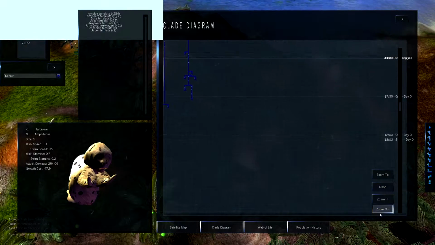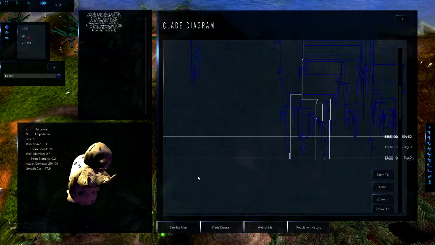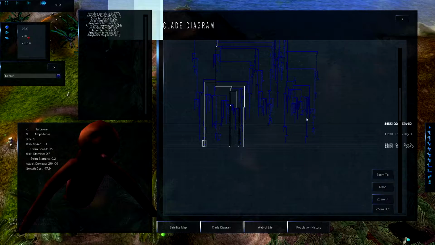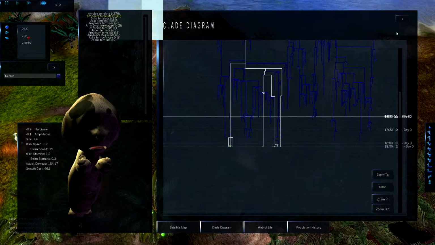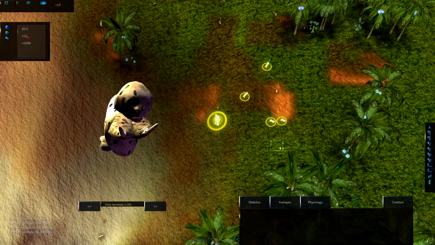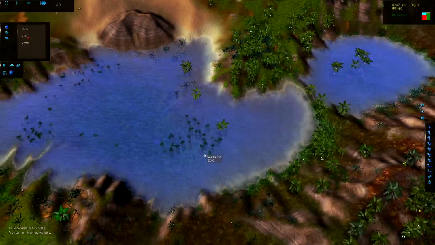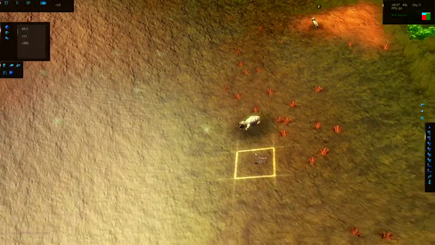Let's have a look. Oh god, did a bunch of them die off? Yeah, looks like it. This whole branch that I was just moaning about has almost entirely died off. Oh, I didn't mean to do that. I wanted to have a look at these guys. They're there, right at the top of the map.